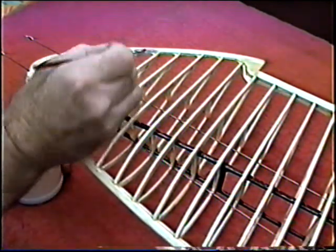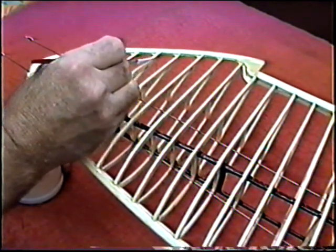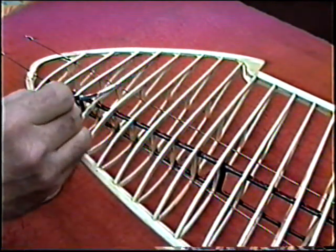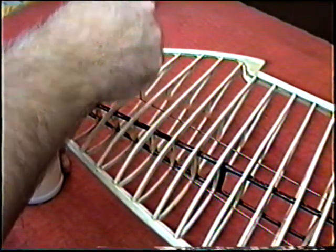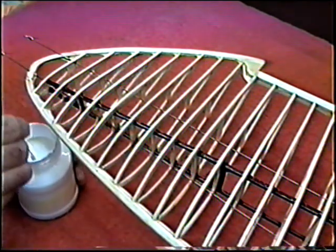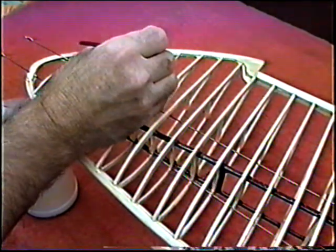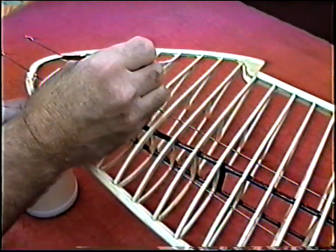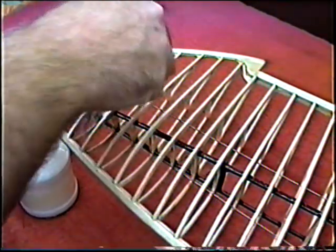Now I thin out the primer a little more than 50-50, it's probably 60-40. And one of the nice things is it'll give me a little surfacing agent here to try to get a nice surface, and I can pick up any high or low spots along the way. Now especially, let's make a pretend thing up like a Banshee. This would be a good thing on the Banshee ribs where they're not cap stripped and you get a nice surface right on the top.